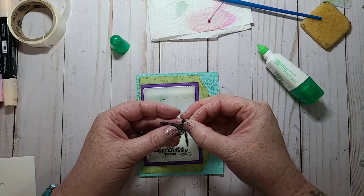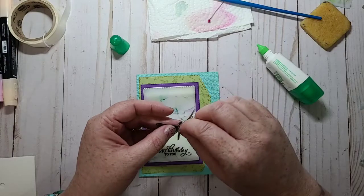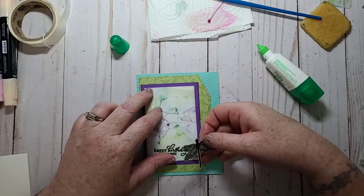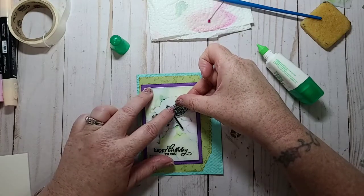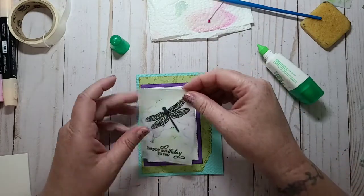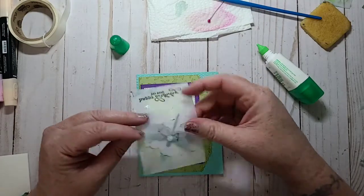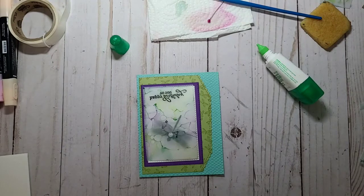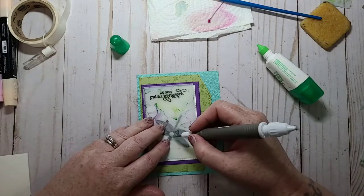So, I'm gonna put one glue dot kind of in the middle of the dragonfly, and just kind of put him right in the middle. And then I'm going to add the glue dot behind that. I don't know. That might not be enough. White, yeah. I like it with the white.